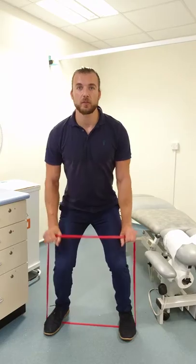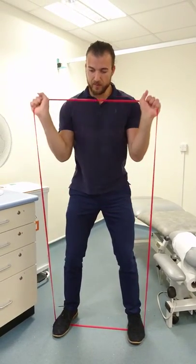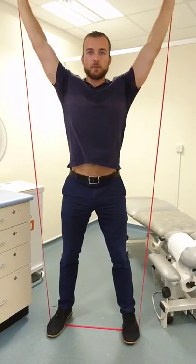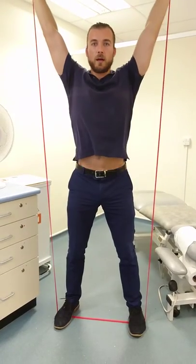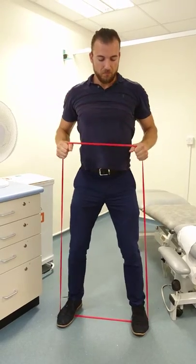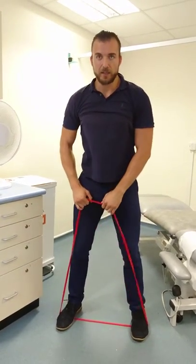Now the other one is for the shoulders, and you just grab the band up here like that and push up and come down, and push up and come down. Again, same configuration for the knees and core slightly tight.